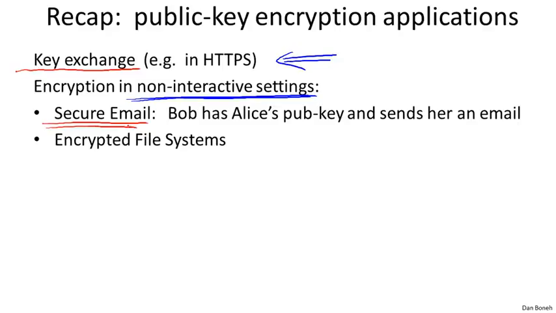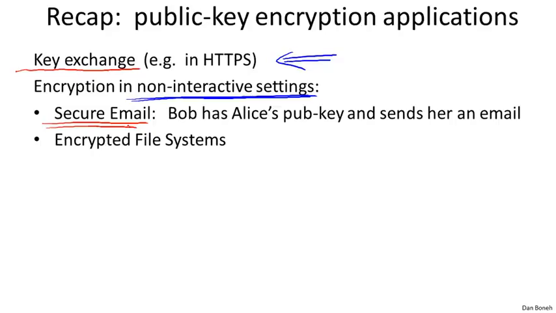The email system in some sense is designed to be non-interactive in the sense that the sender sends an email, the email travels from relay to relay to relay until it finally arrives at the destination, and the destination should be able to decrypt without interacting with the sender at that point. That can be done basically by the sender encrypting the message using the recipient's public key. The ciphertext would travel along the SMTP chain until it reaches the recipient. The recipient would use a secret key and recover the original sent message.